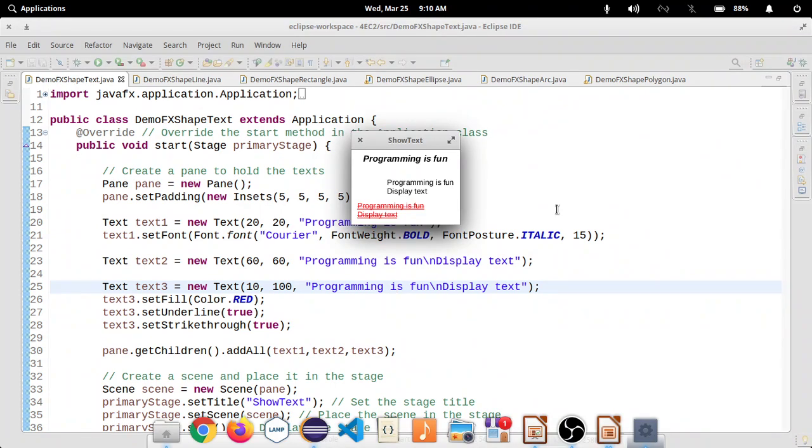Okay, so this is the output where we have the first text bold italic, second text with normal text 2 lines because of \n, third one with the red color, underline and strike through. So this was the output of text program. I'll close this one.